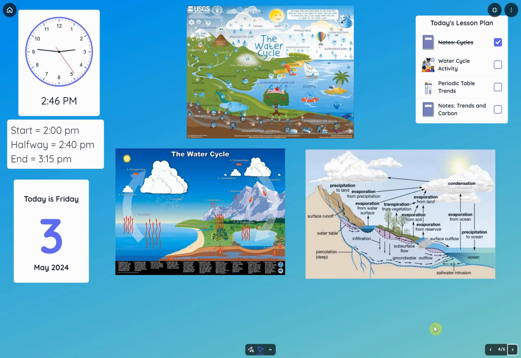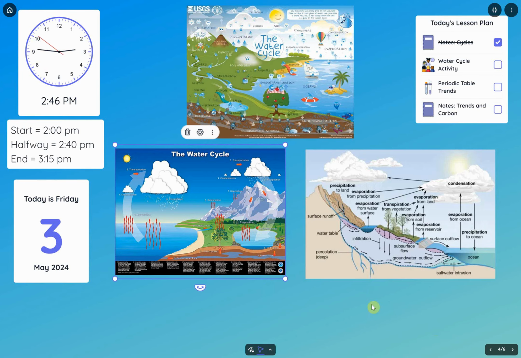So, the next thing I have for you guys is some images of the water cycle. And the reason why I want to show you guys these different images is so you guys can think about how you communicate your information, because it can result in misconceptions with the concepts and the ideas. This is really important for the Human Impact Group, because I want you guys to be writing letters to people in government, and how you communicate things across could influence then how people interpret it.